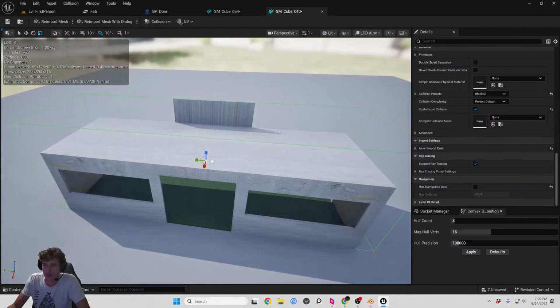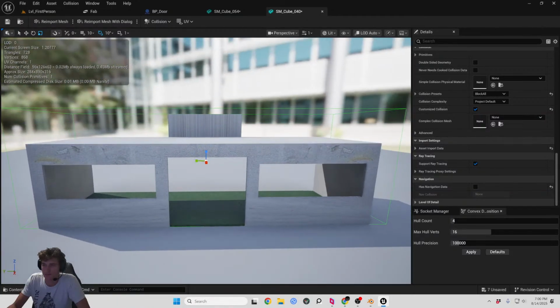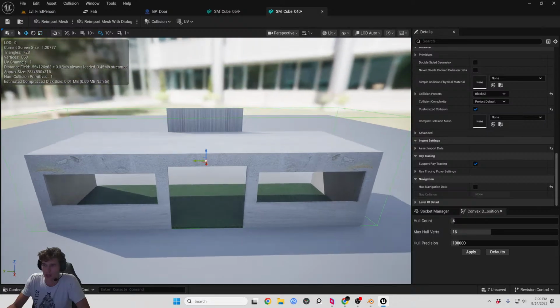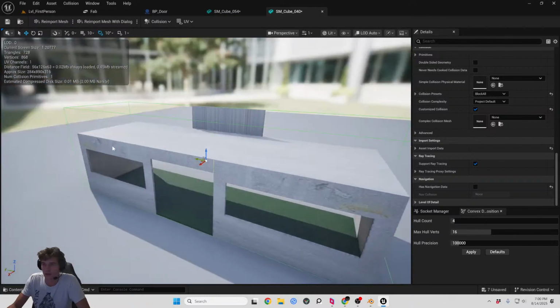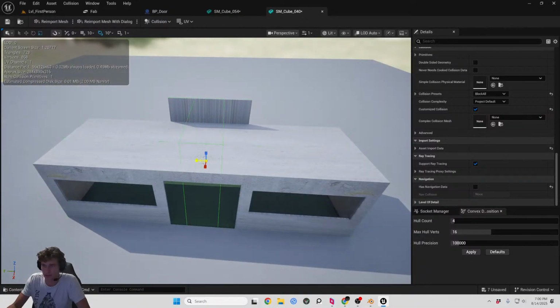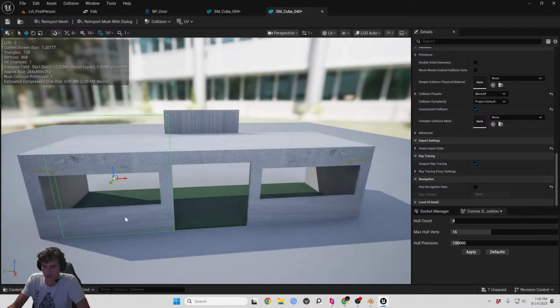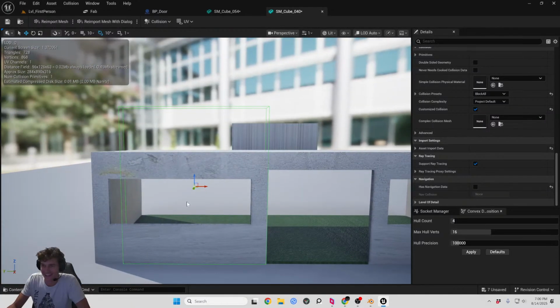Is there any way to do an automatic, like could I have it just make a box here and a box here and a box here automatically? Just trying to avoid making like 4 boxes for the thing myself, but that might be what it comes down to. Dang. All right.